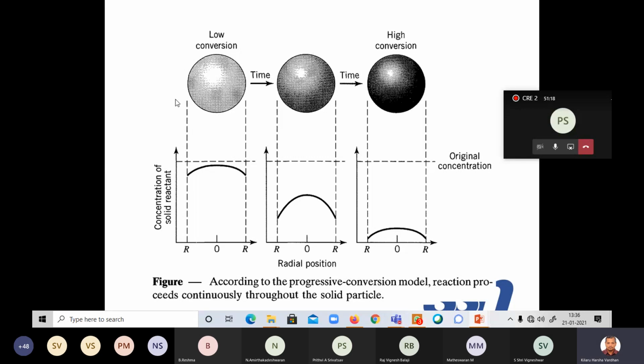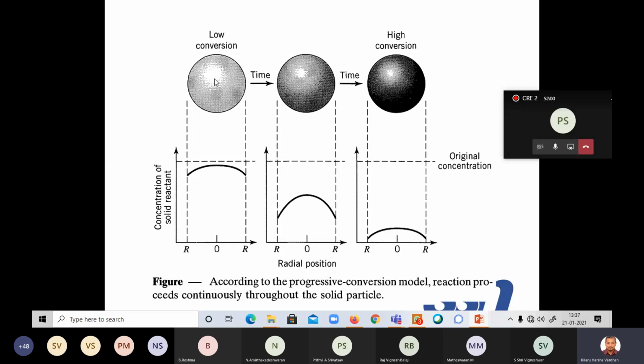Now this is a solid. There are two types of solid now. When the solid is reacting, the solid can change its size. There can be an unchanging size or a changing size. Let us see unchanging size. What will happen as the reaction proceeds with time? You can see the dark color, which means it is fully converted. This is fully converted, but the size of the particle is the same, whereas earlier this particle may have been like calcium carbonate.